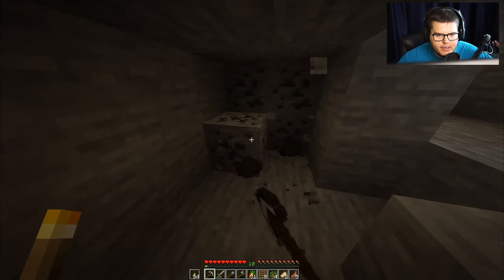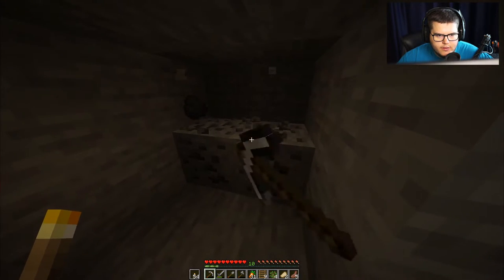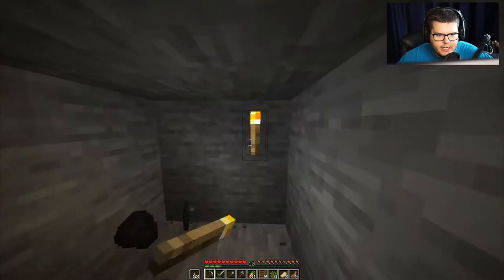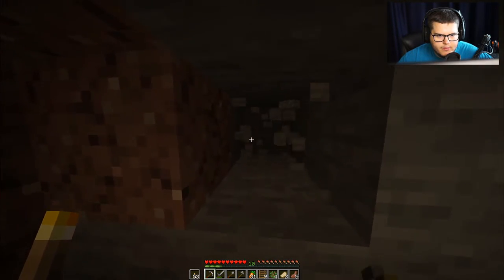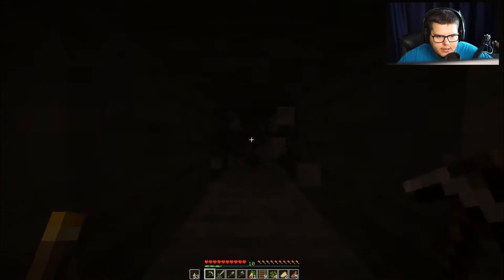Do I hear something here to my left? I'm going to break through this wall, I hope, soon. Get into this cave. So I don't even need an iron. Oh, yeah. That's a good sign, all right? That's a good sound. Come on. Where is it?